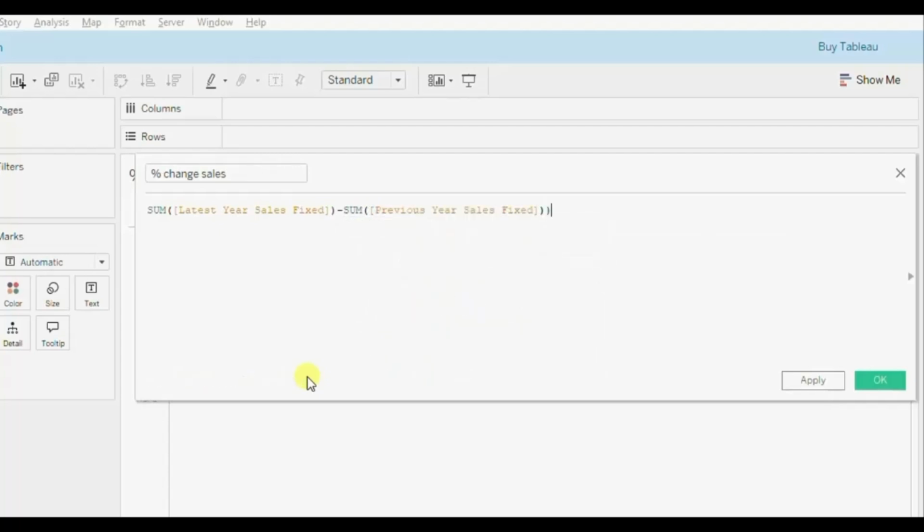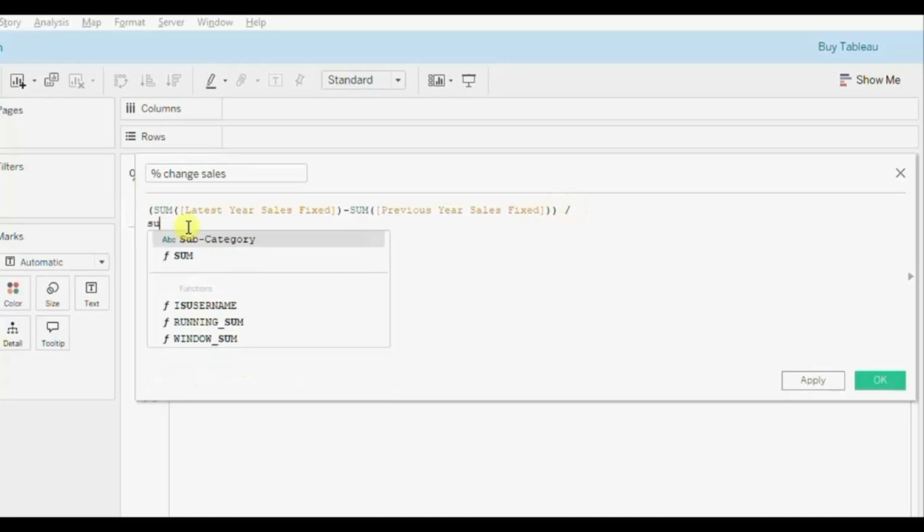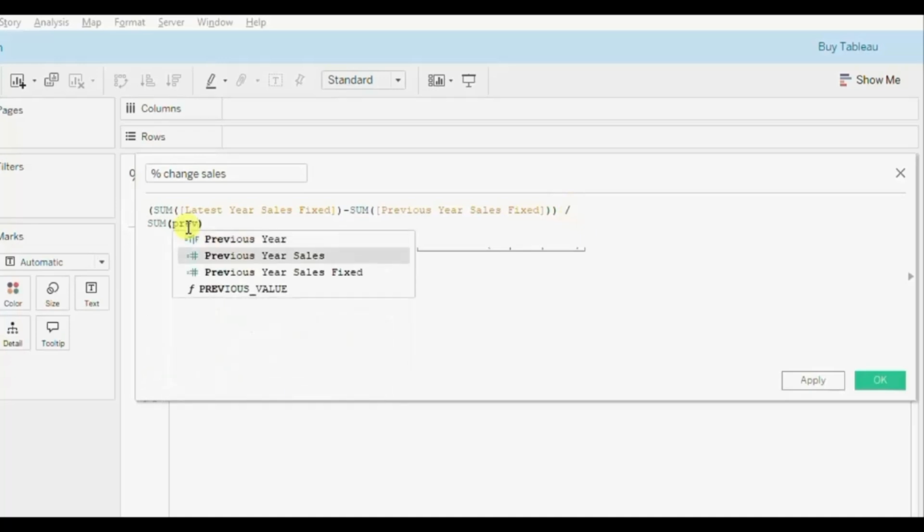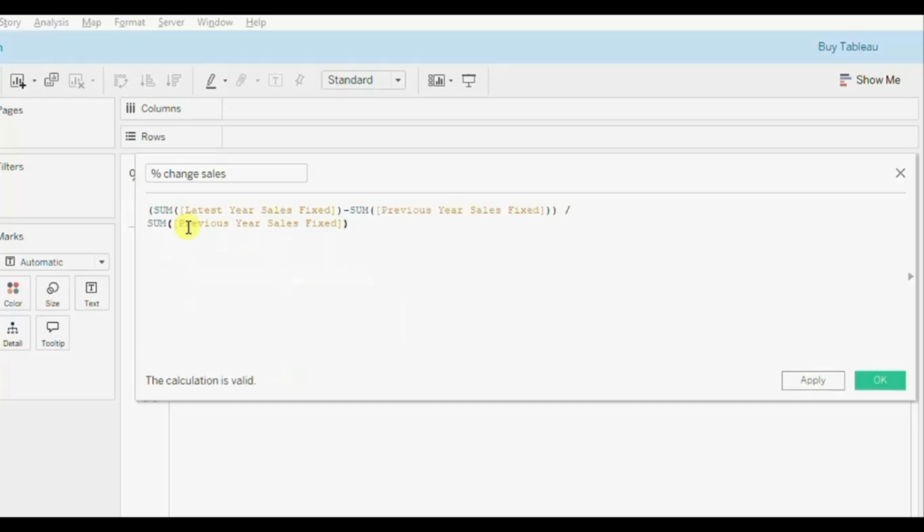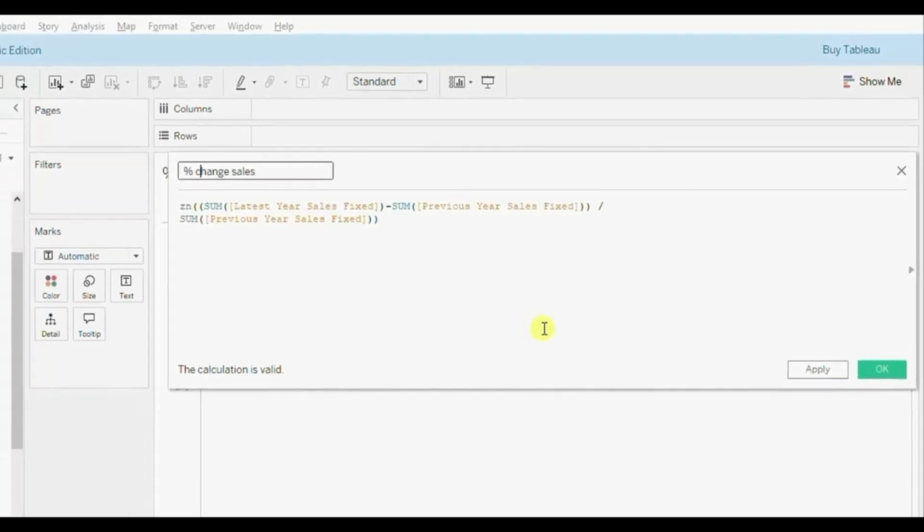Enclose this within parenthesis divided by sum of previous year sales fixed and enclose the entire formula within ZN. So ZN will give 0 in case the result comes out to be null. This calculation will give us the percentage change in the sales done in the latest year as compared to the previous year. Click on OK.